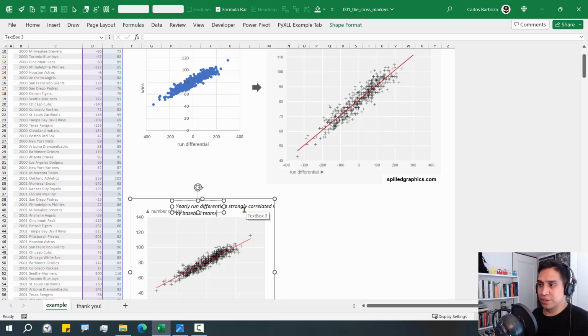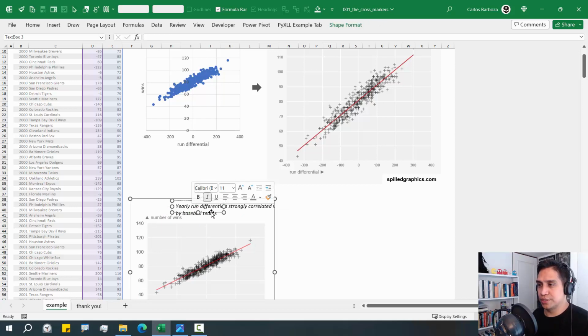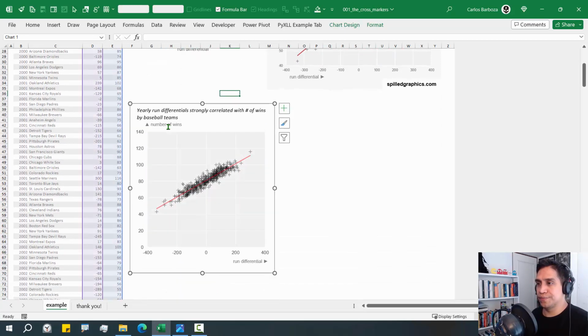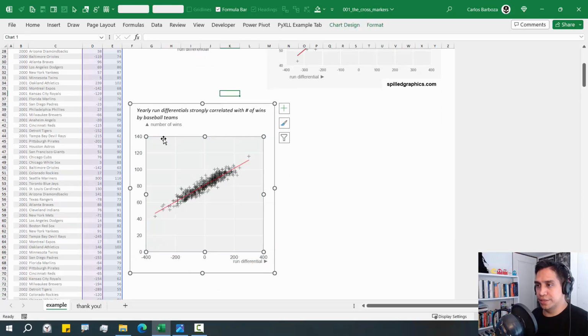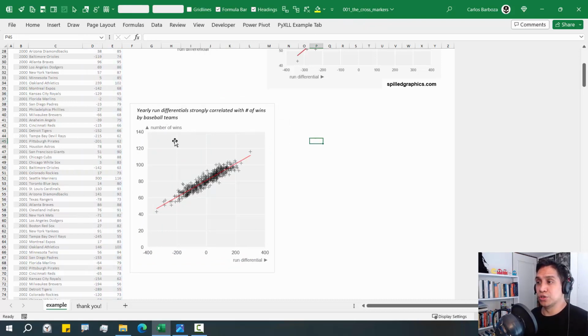Click enter, don't click outside. We want to resize this a little bit bigger, a little bit shorter, and bring this over here, make this a little bit bigger. So I think this size will be perfect. Okay, so I think we can make this chart bigger, and there we go. See, we got the same effect. Now what I did on the other one is something that I'm testing out as a personal theme for my Spill Graphics website. So there we go.